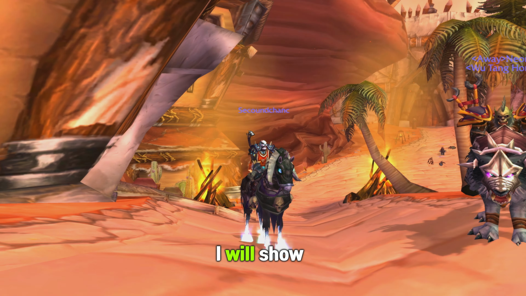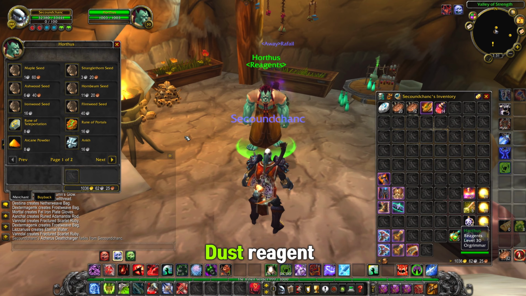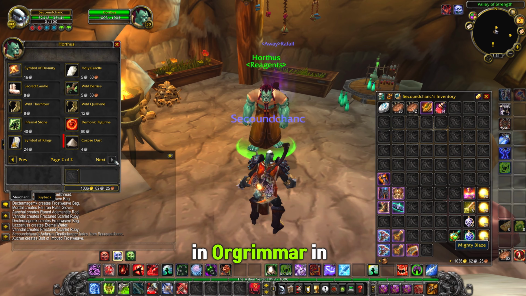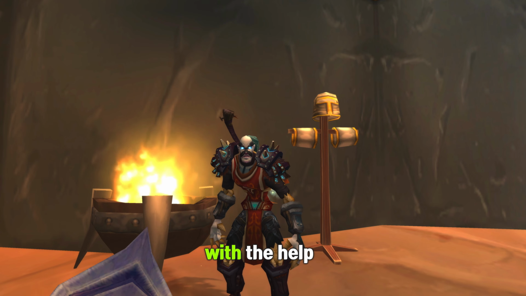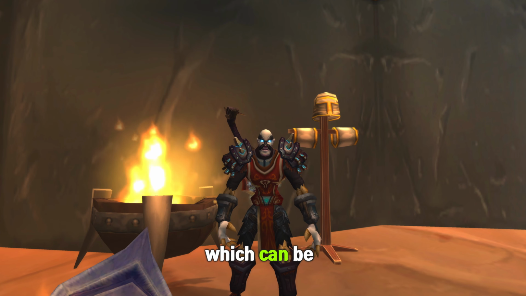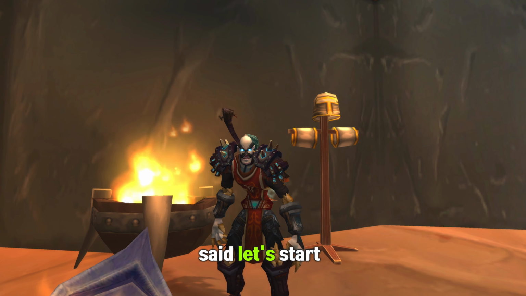In this quick tutorial I will show you where to find the Corpse Dust Reagent in Orgrimmar in World of Warcraft Wrath of the Lich King, also known as WOTLK. And as a bonus I will show you how to stop using this reagent with the help of a simple glyph which can be bought at the auction house. So that being said, let's start this tutorial.